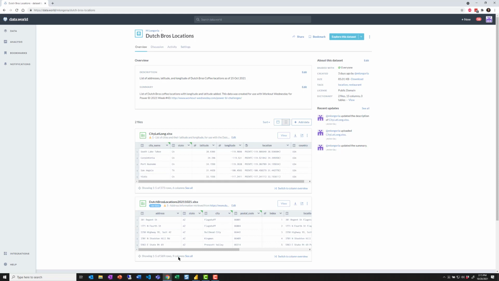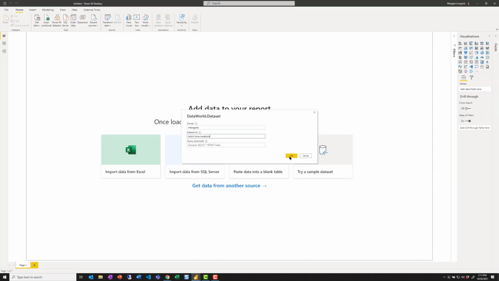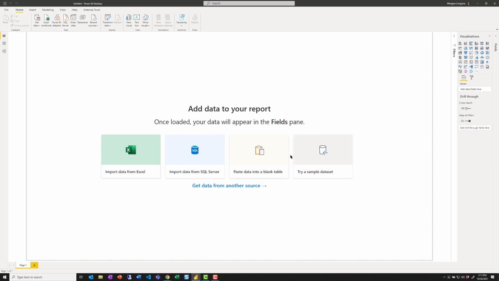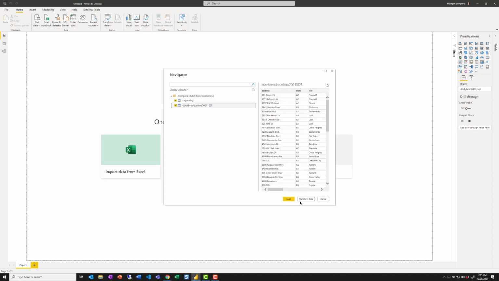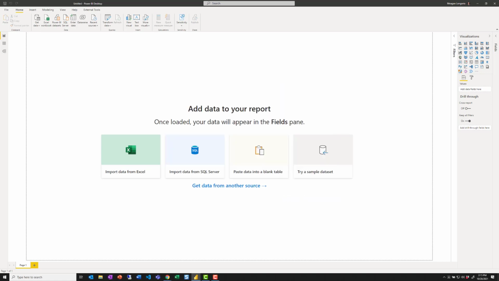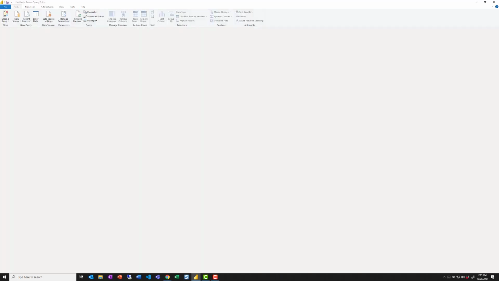There's two data sets here, and we need to get the data set name, or the ID rather, and put it in. That will pop up two tables, and we want them both, and we're going to transform data.